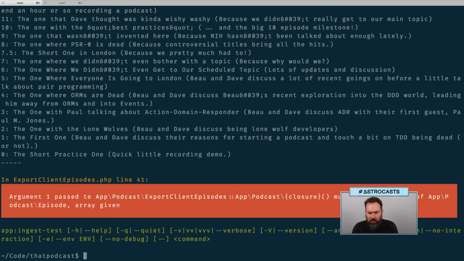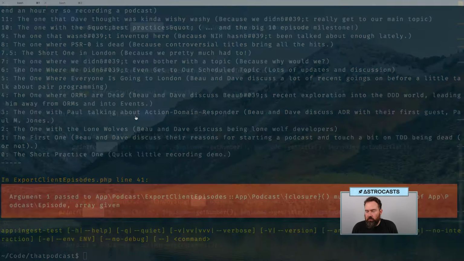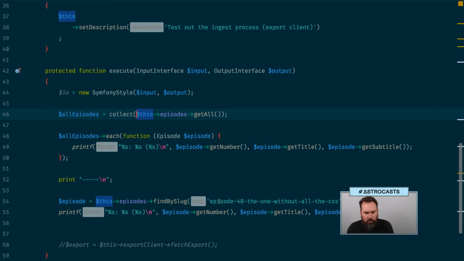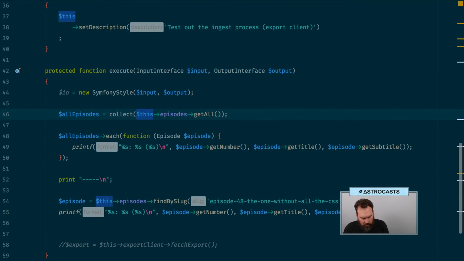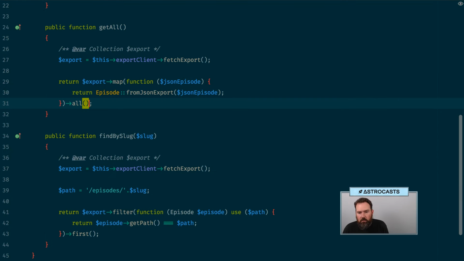Must be an instance of app podcast closure. Must be an instance of episode. Oh. An array was given. So let's see here. Let's go back into here. Export filter.